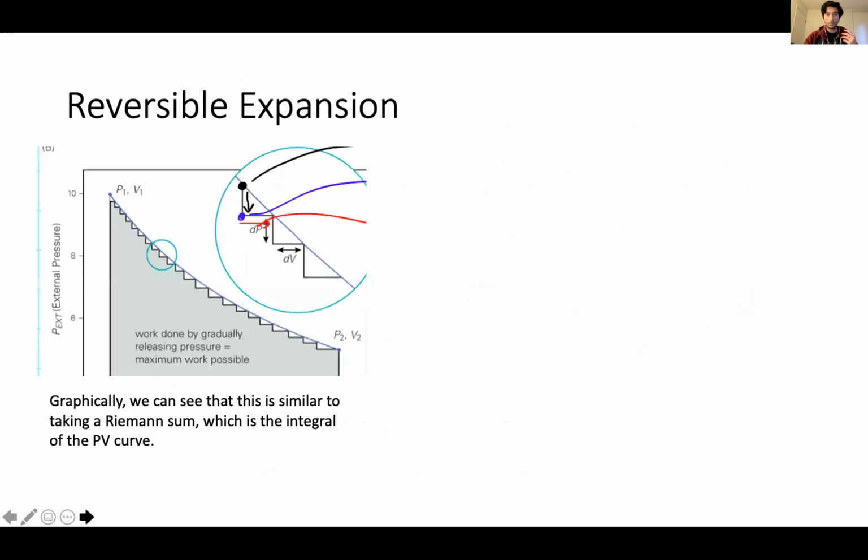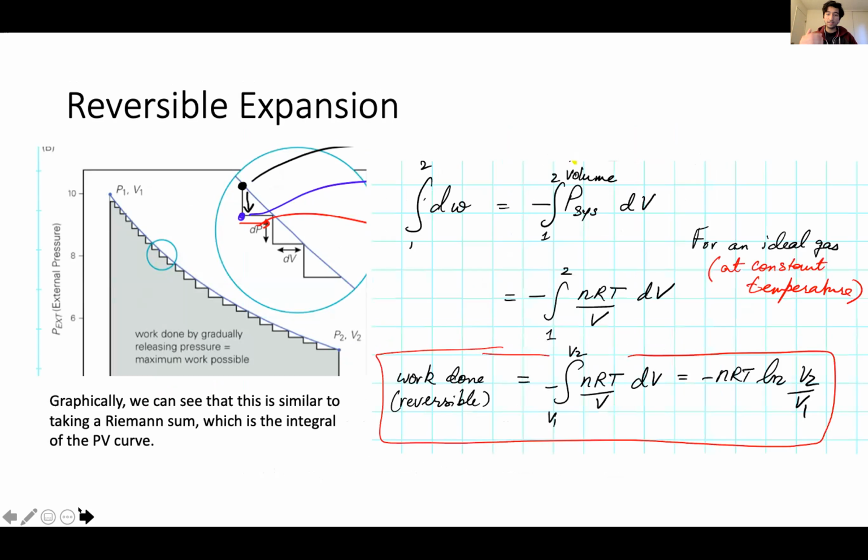And you can look at this graphically, and over a very long period of time, this is what it looks like. And so essentially the process that I described, of taking a very small difference in pressure and then multiplying by the change in volume, can almost be thought of as a Riemann sum. And if that triggers any memories from calculus, that's because it can also be quantified in terms of taking the integral of this expression here.